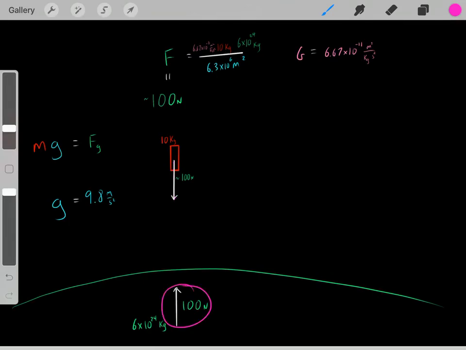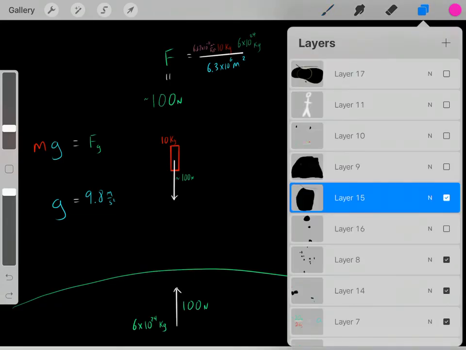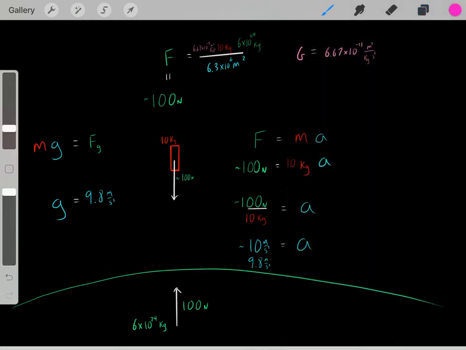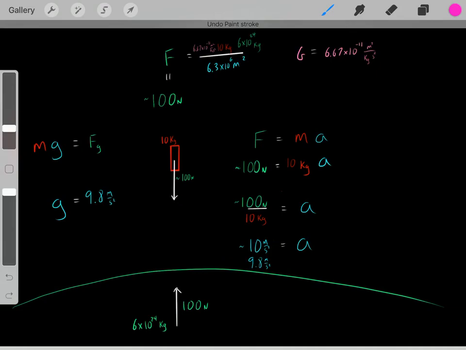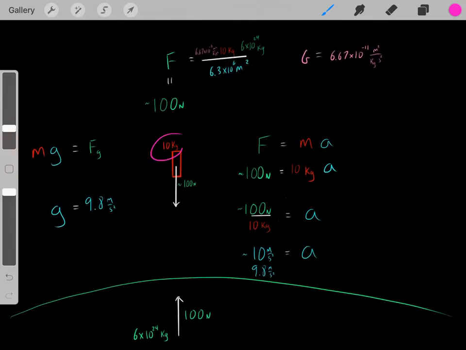So now we know this book feels around 100 newtons worth of force, and that's the force of gravity. And we know the Earth also feels a 100 Newton attractive force moving towards the book, because these are a pair of equal and opposite forces. So now, using Newton's second law, we can determine what the acceleration must be. If we have a 10 kilogram mass feeling 100 Newton force, we would get that same acceleration of roughly around 9.8 meters per second squared. So this is the acceleration due to gravity of all objects, whether it's a 10 kilogram book, a 70 kilogram book, or a 2 kilogram book.